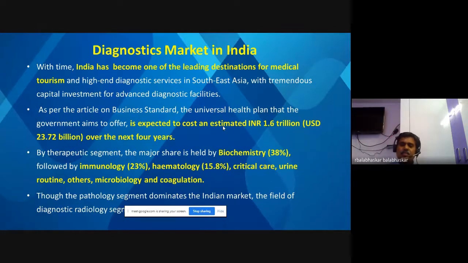See, these 2 months of Corona have literally turned the world upside down. People who were saying they were not able to work from home have started to work from home. People who said they don't know how to operate a phone have started to operate a phone. Like that, you are going to have so many options. The only thing is you have to tap the right option. And I'm giving you one more piece of information. The biochemistry portion is going to be 38%, the major share. Which means biochemistry is going to be spread across all the life sciences, whether you're going to be a microbiologist or a biotechnologist or a biochemist by default.